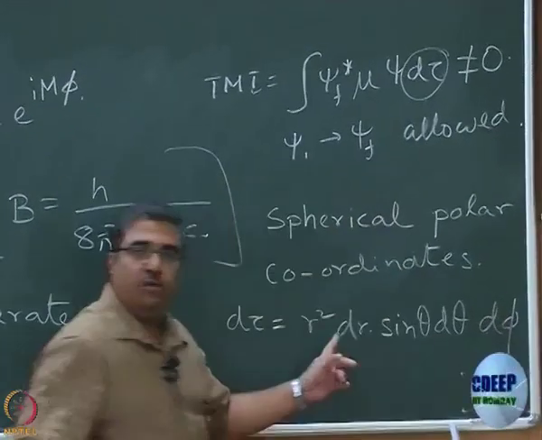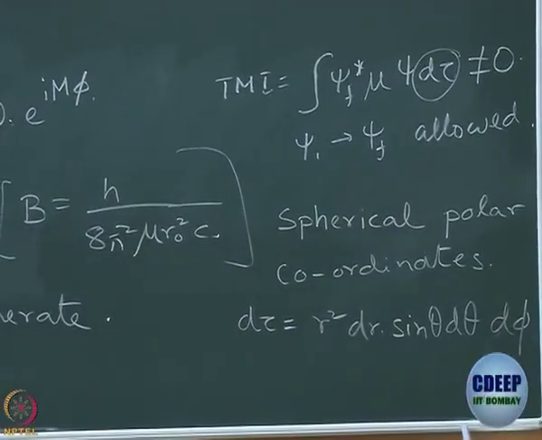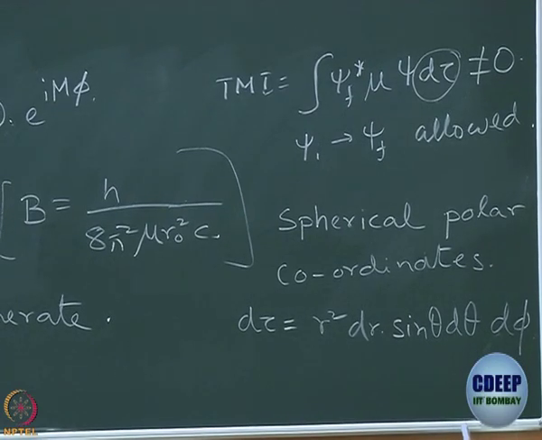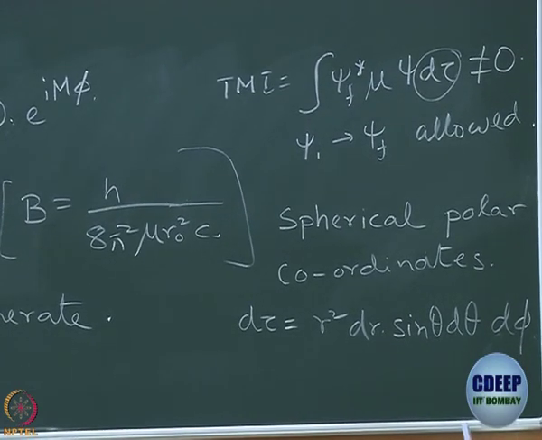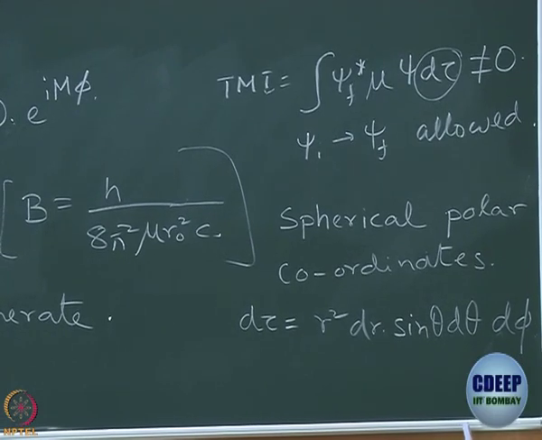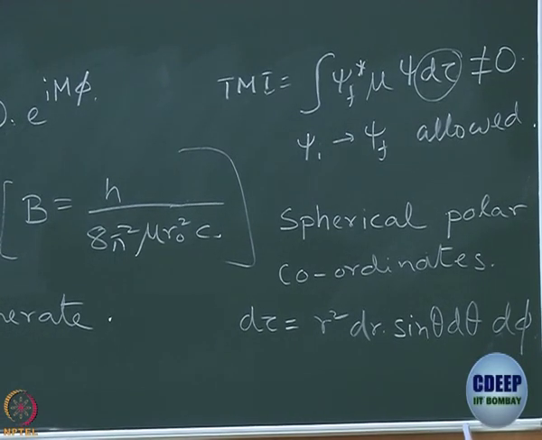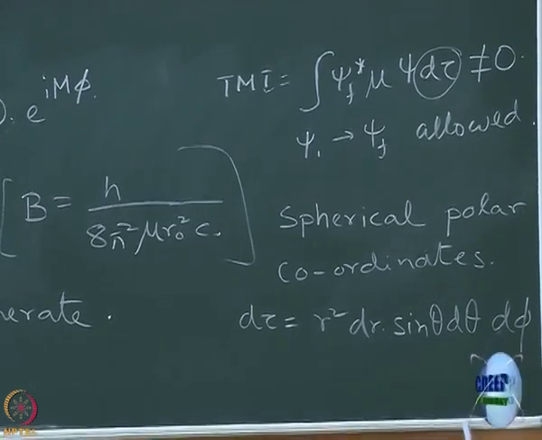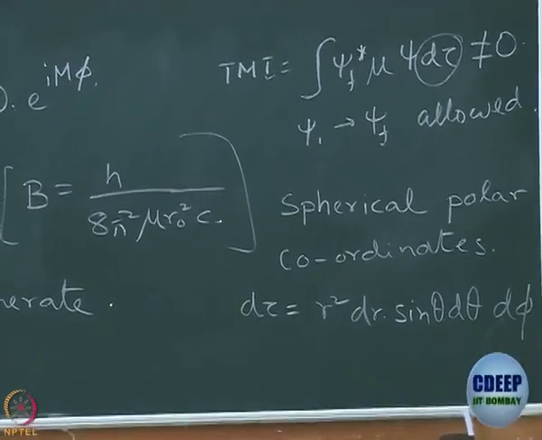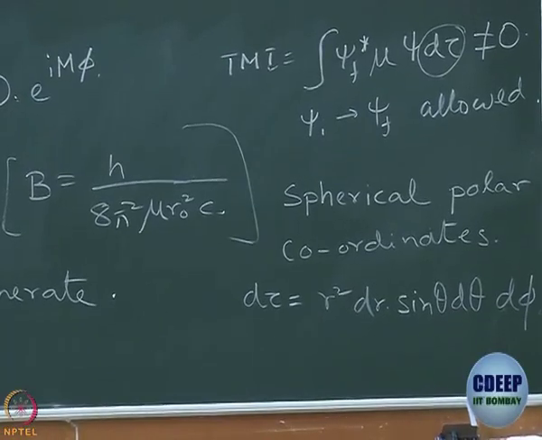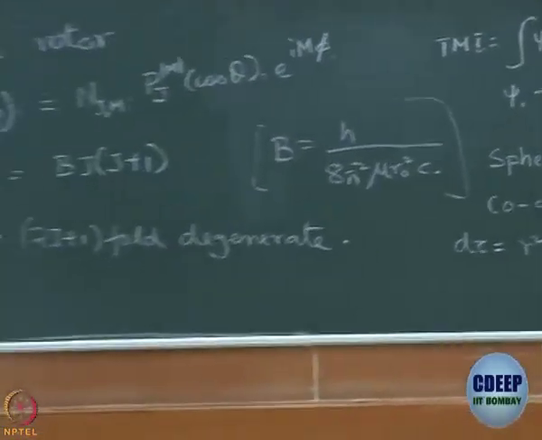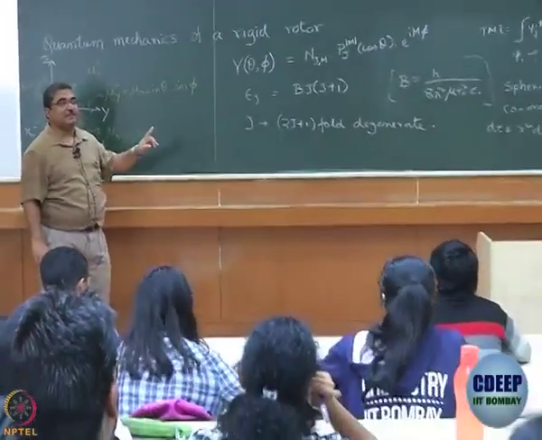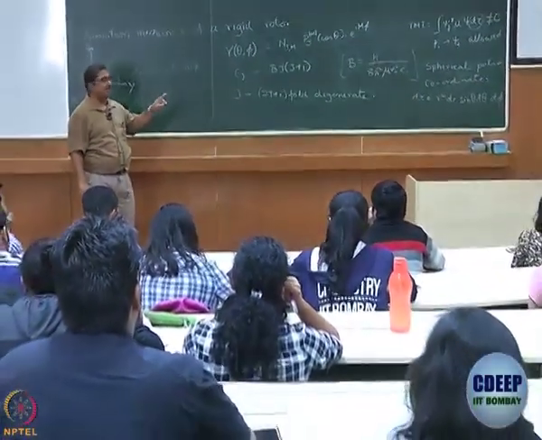Do we all know this? And do we know how we get this? It's not very difficult. It's very easy to get it using geometry, relationship between Cartesian and spherical polar coordinates. Apparently it's easier if you use a Jacobian, but I don't know what a Jacobian is, so I cannot do it. We are going to need this expression for volume element in our subsequent discussion.